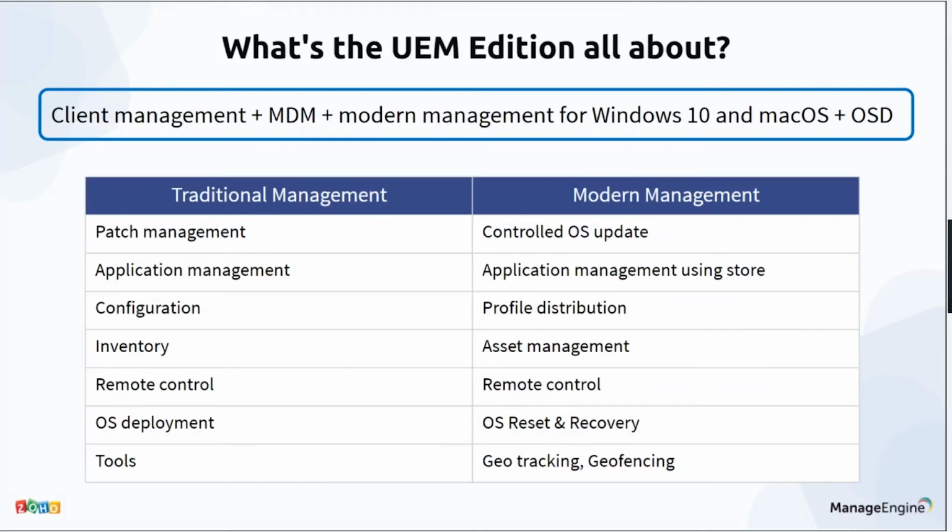It is a combination of client management with MDM. We have modern management for Windows 10 and macOS devices. Along with that, you have OS deployment as well. All of them combined is the UEM edition. So you can perform both the traditional management as well as the modern management aspects. You have your patch management and application management. The same will be done on the modern management side, like a controlled OS update, or application management from Windows stores or Mac stores and things like that.